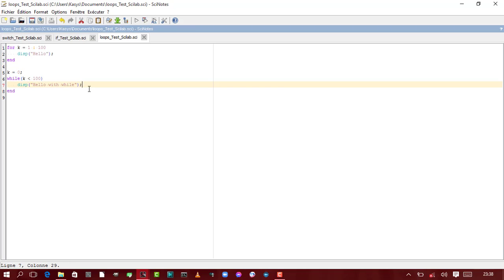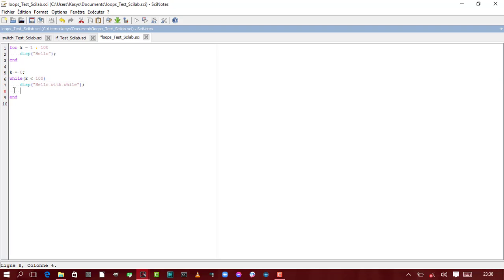So before the compiler checks this condition, I need this value to be updated. So let's say k is equal to k plus 1.